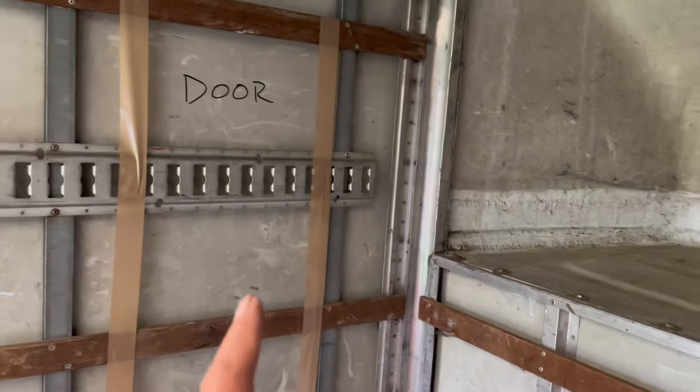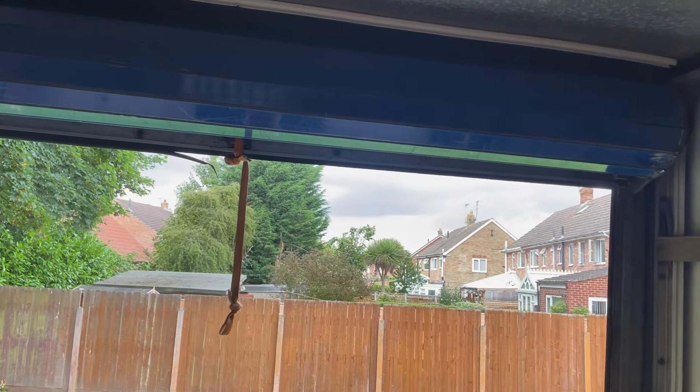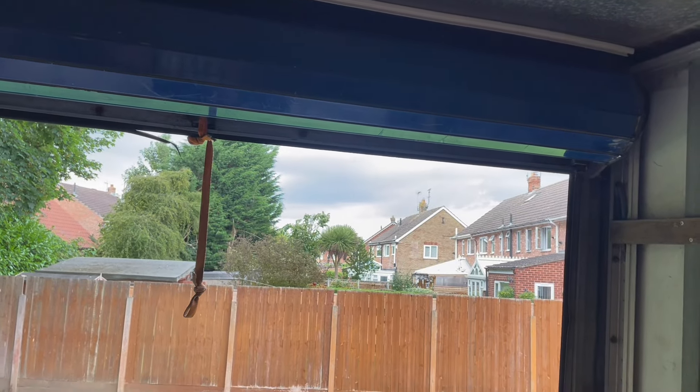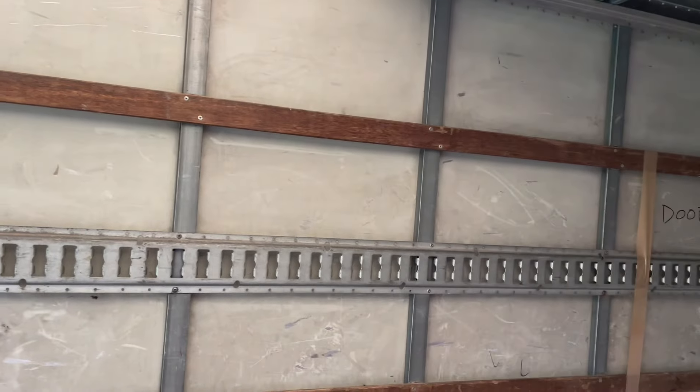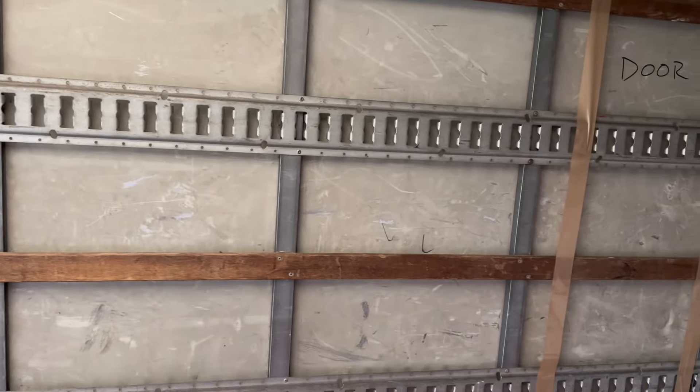I'm going to have a door just there on the side, and I'm going to fully block up the back — so the big door at the back is going to get fully blocked off so I can have space for cupboards at the back and a big window possibly. Windows on both sides as well. More units are going to go down this side, and a table here — possibly a fold-up table.